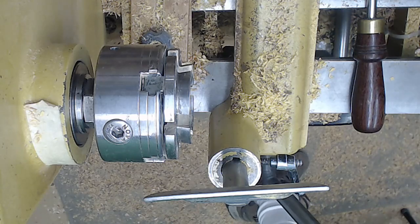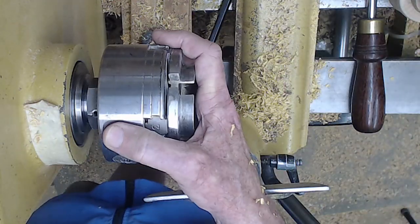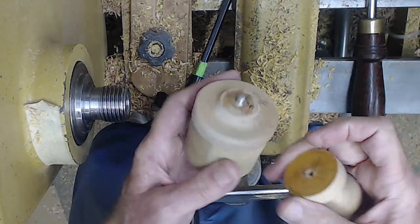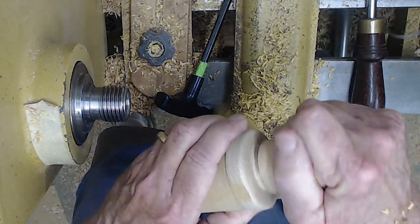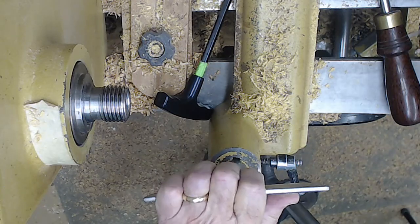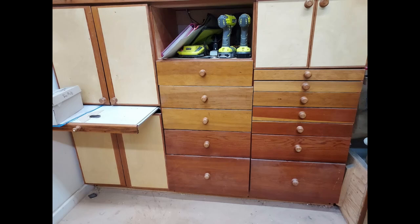I use something very similar for turning knobs. Here's another example — a screw chuck made out of a threaded glue block. I use a little larger screw — you want to use the screw that's appropriate for the knob you're going to turn. Then you're going to come in behind it and tighten it up. Let me show you a few pictures of some knobs. This is a storage unit I made for my work turning area, and I had to turn about 19 cherry knobs — which is a lot of fun. I got my experience level up on turning knobs, and as a result was able to get an article published in American Wood Turner on how to turn a knob.